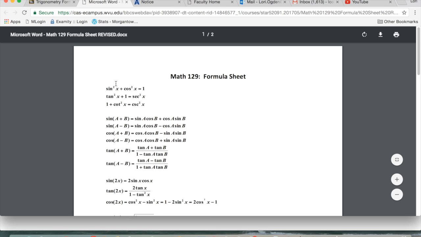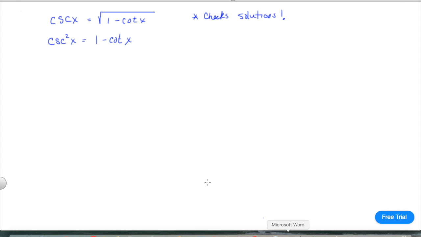In this case, I am solving for a squared function, and I know that the Pythagorean identities relate cosecant and cotangent. So I'm going to replace cosecant squared with 1 plus cotangent squared, and that's going to make solving a whole lot easier. So again, I'm going to replace cosecant squared with 1 plus cotangent squared. So now I have the same trig function throughout the equation.